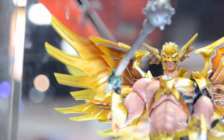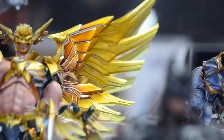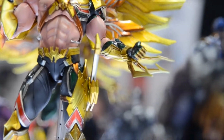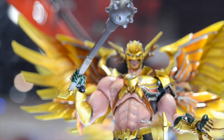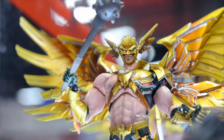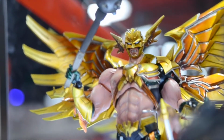These wings are articulated and posable, and I think you guys maybe can't tell the scale just from this video, but it's a really big figure, around 11 inches tall, and the wingspan is pretty impressive. So $120 for this is a pretty good price, I'd say. A lot of posability as well. So that's all we have on this case. Let's move on to the next one.